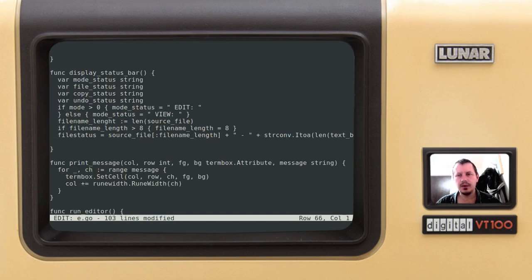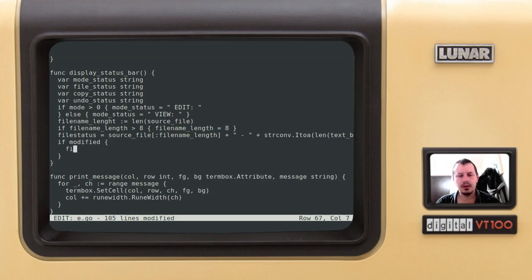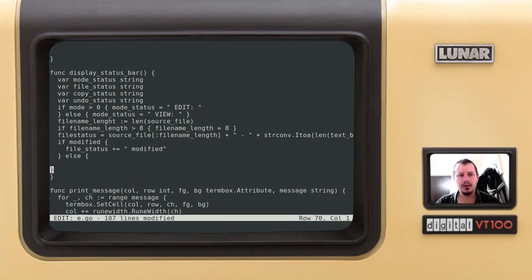Okay, now the modified flag. So I say if modified, in this case file status plus equals space modified. Otherwise file status plus equals saved, right?